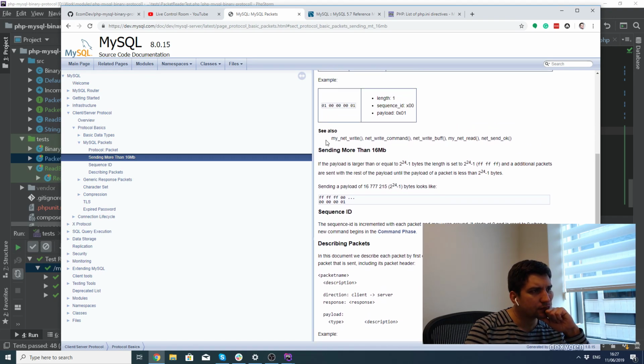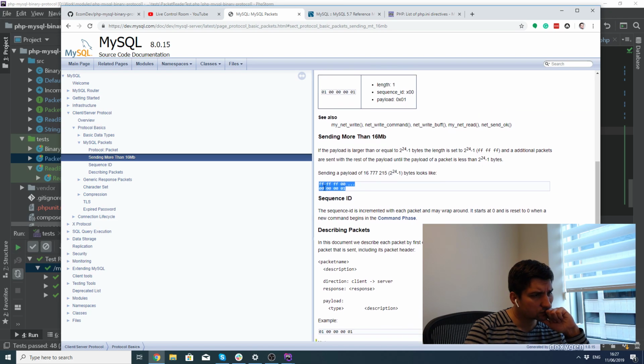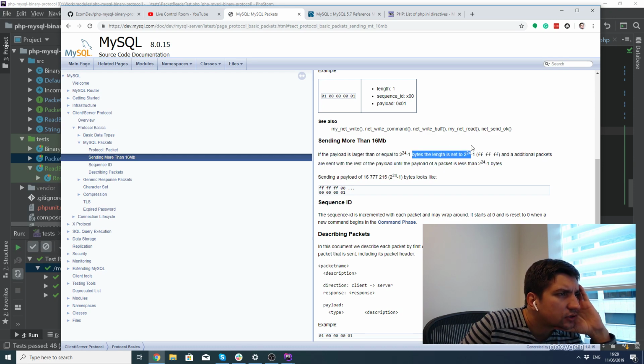Then we have, if larger than or equal to, the length is set to FFF, and additional packets are sent with the rest of the payload until the payload of packet is less than this number of bytes.